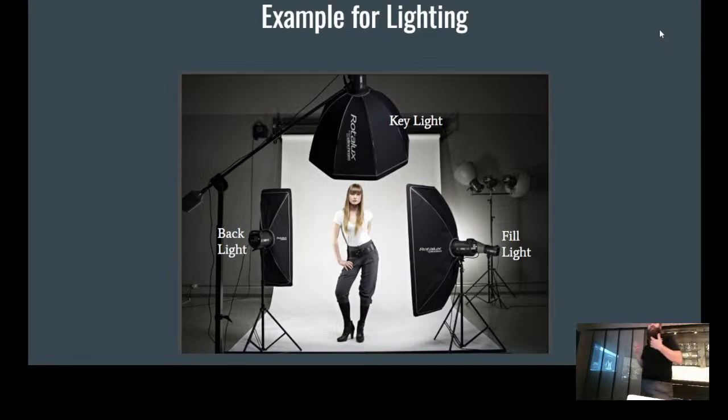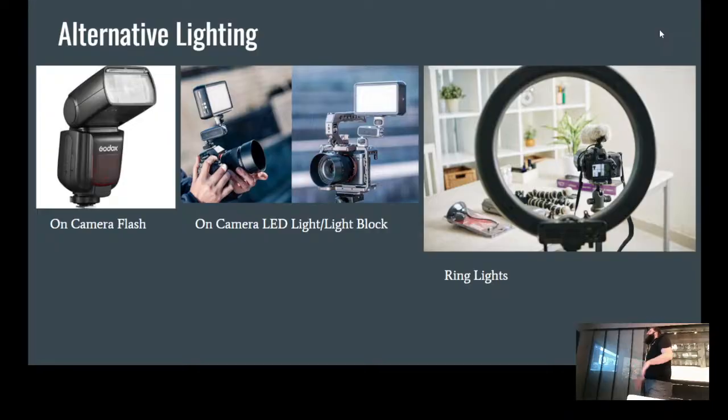If something like this isn't achievable for your use, other lighting methods that I like, camera flashes are excellent accessories to pick up if you need one. Light blocks or LED lights are great. And during COVID, especially for videographers and people making video, ring lights became more and more popular.